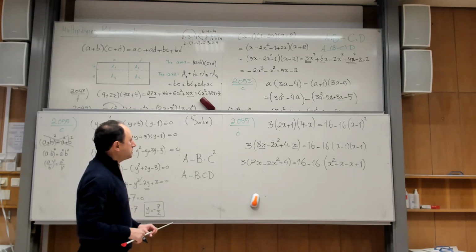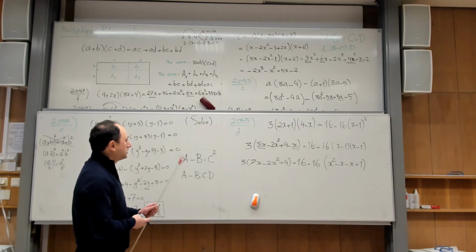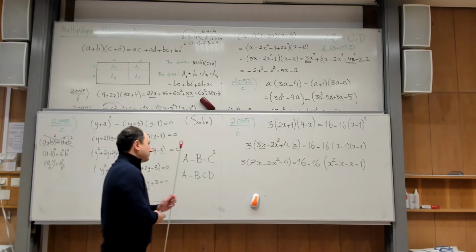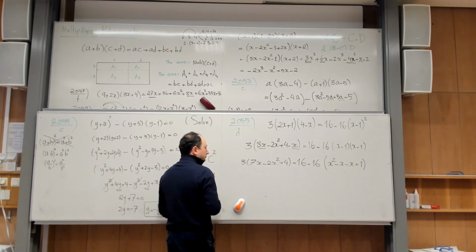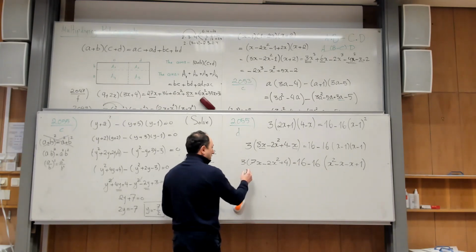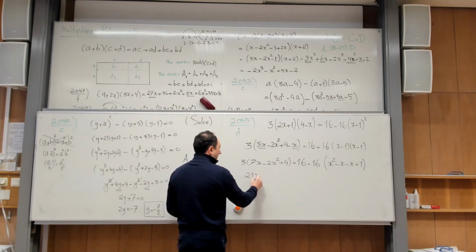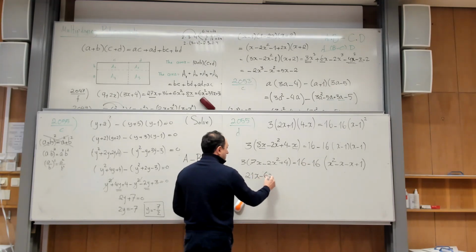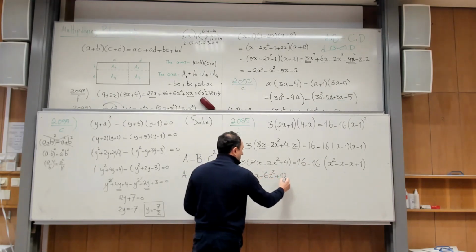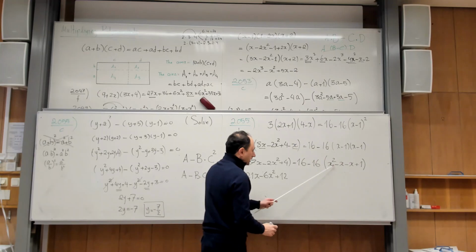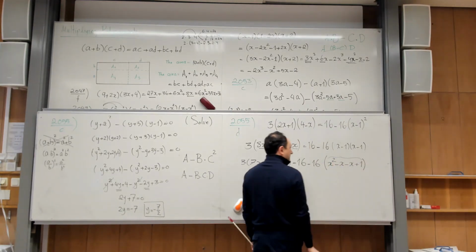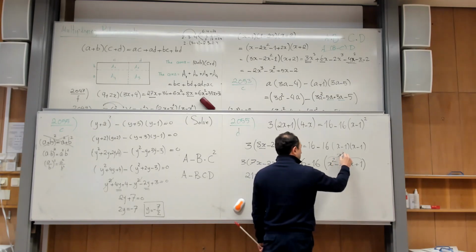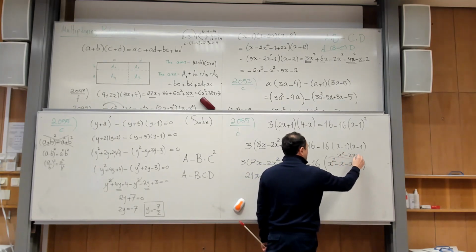Oh, it's actually, I think it's correct, isn't it? Now, let us see how it goes. Okay, so multiply that here. It becomes 21x minus 6x squared plus 12. But before multiplying, I prefer to simplify. You can write it on top here. So this becomes x squared minus 2x plus 1.